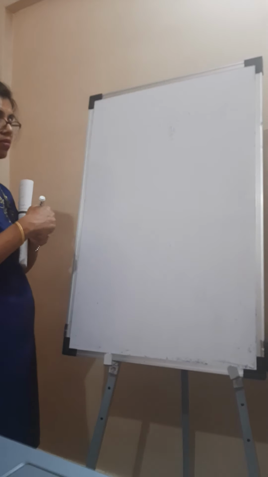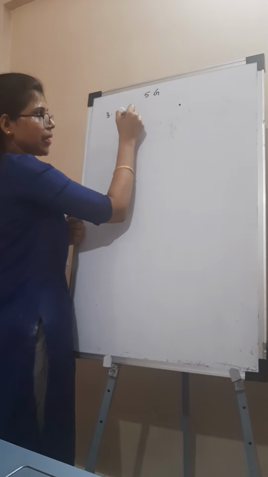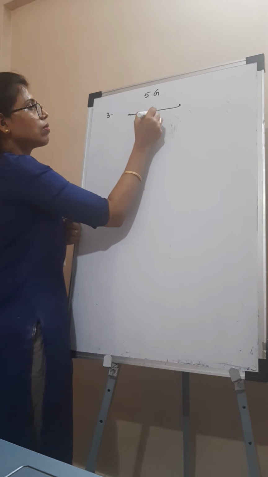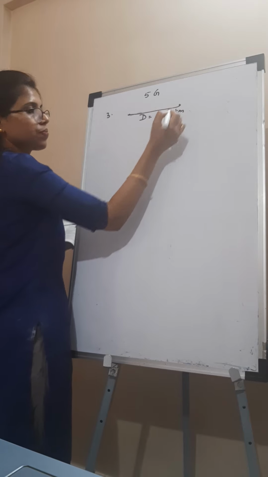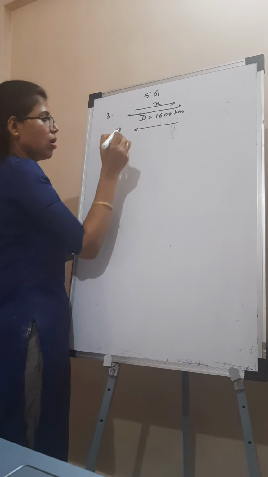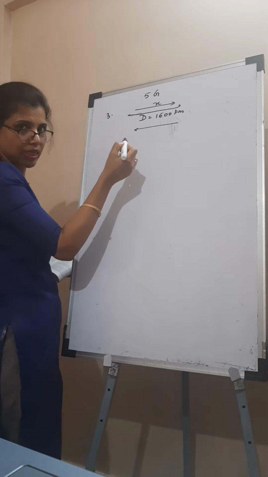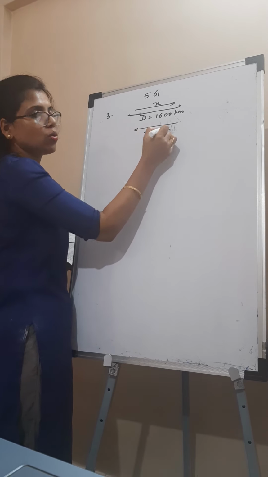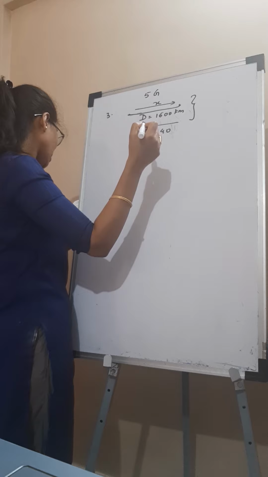So now here, what is given to us is that the distance the plane is going to cover is 1600 kilometer. Okay, onward journey, if we consider speed is x, the return journey is x minus 40 as the speed has reduced by 40 km per hour. And the difference between the journeys they are saying is 1 hour 20 minutes.